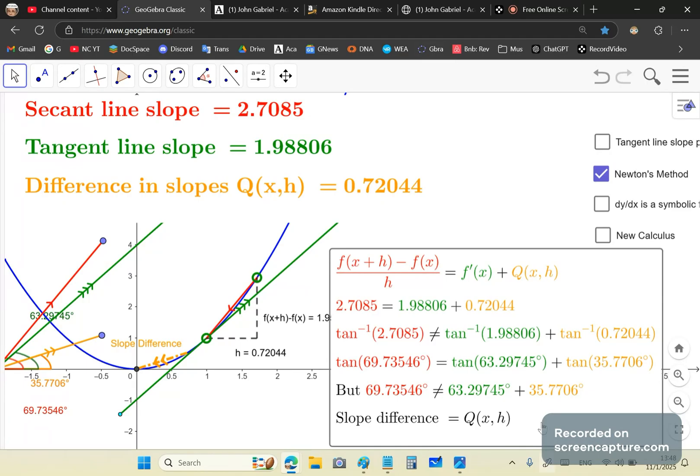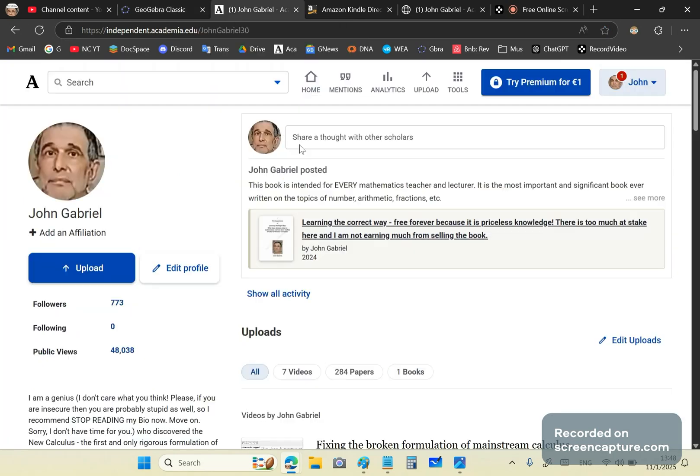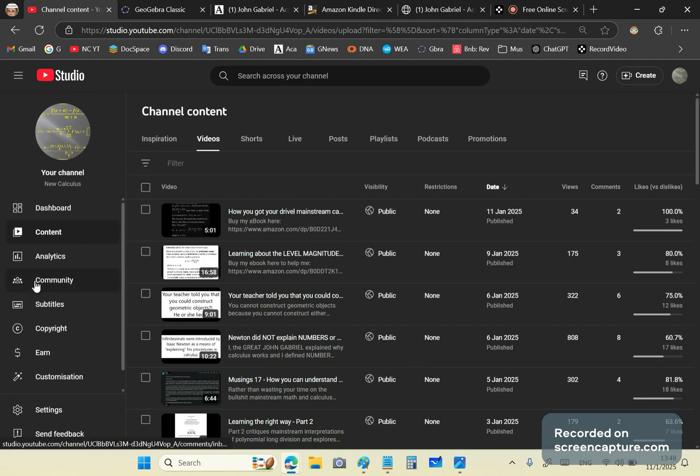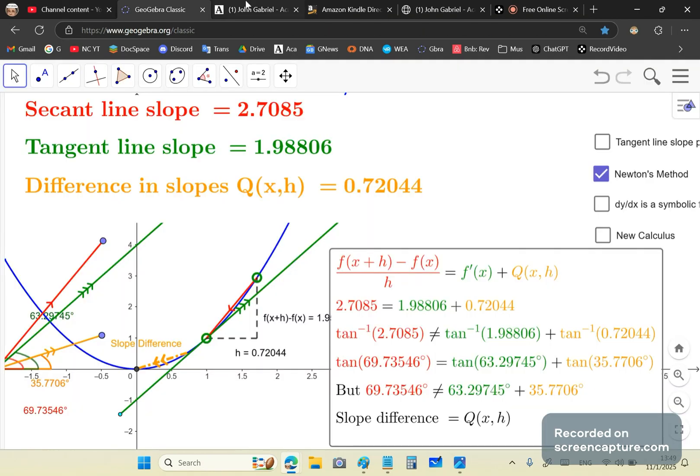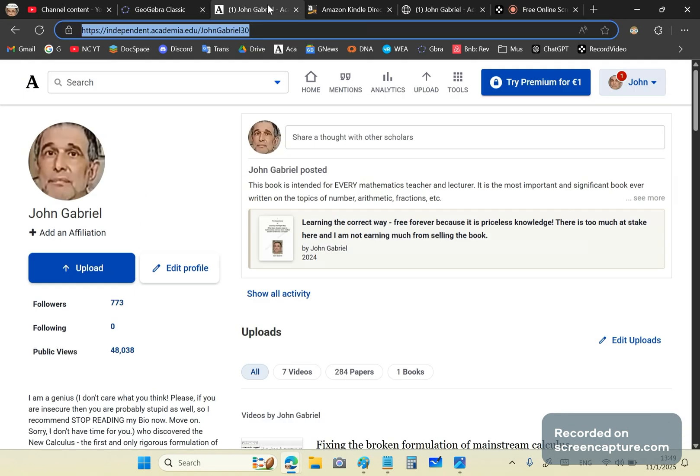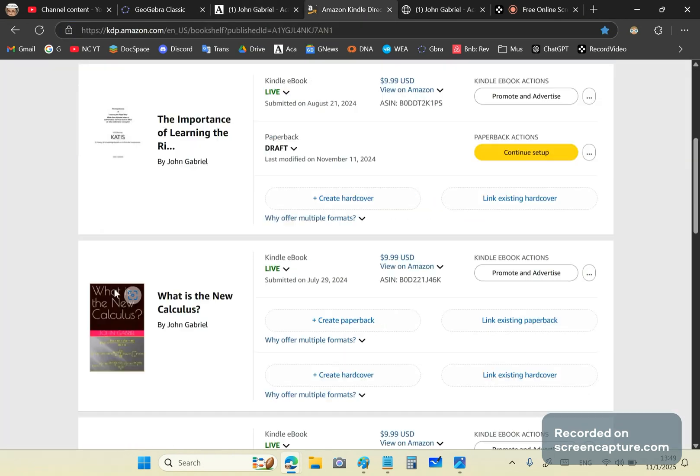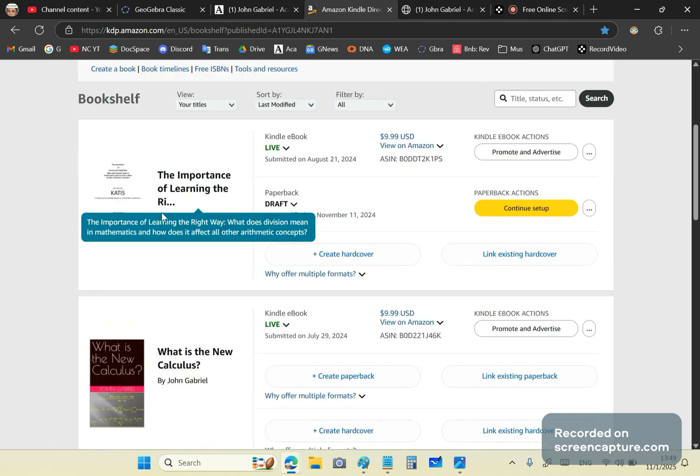So I have a few articles to recommend, but I'll recommend them shortly. If you're not a subscriber, become a subscriber, click like, tell your friends about this. Follow me also on academia.edu. And if you become not only a subscriber to my channel, but a member for $4.99 a month, you get access to a lot more information. Now, the book you can buy to explain the new calculus is this book here. And also this book, although I'm selling it, I'm also giving you a free copy and the link is in the details section where you can download it free from academia.edu.